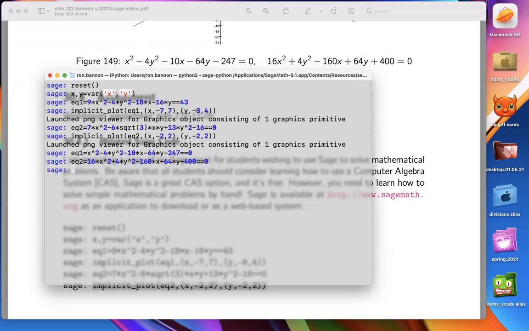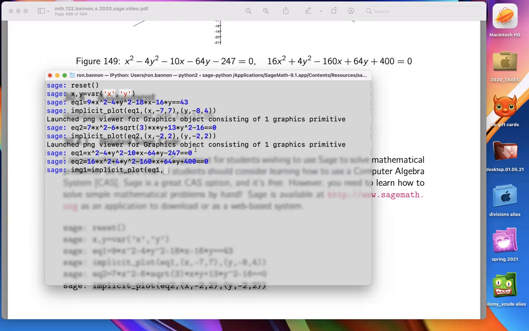All right, I'm going to do something a little bit different now. I'm certainly going to do an implicit plot, but I want to assign it to an image, so I'm going to create a variable img1. I'm going to assign that implicit plot. When I hit the tab button, I'm going to see a bunch of choices there, an implicit plot. And what I'm going to plot is equation 1, EQ1.